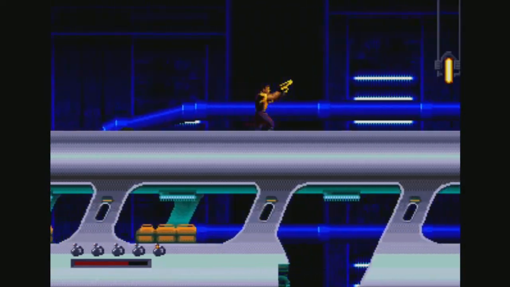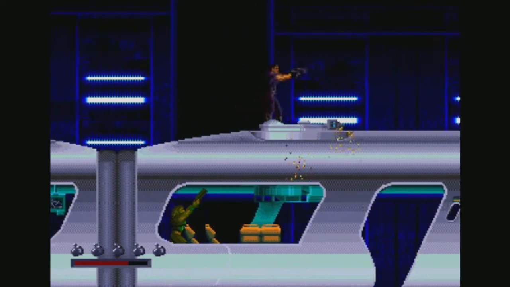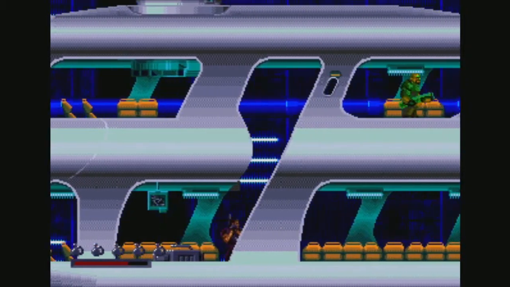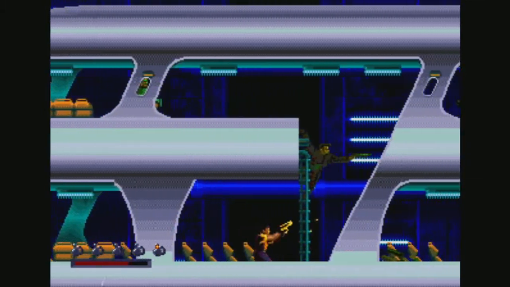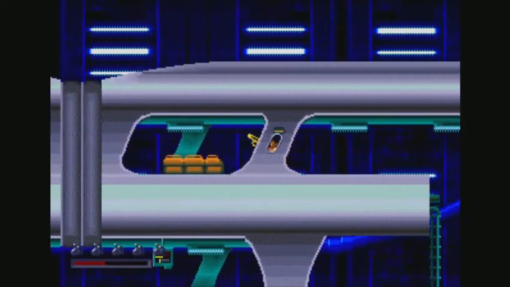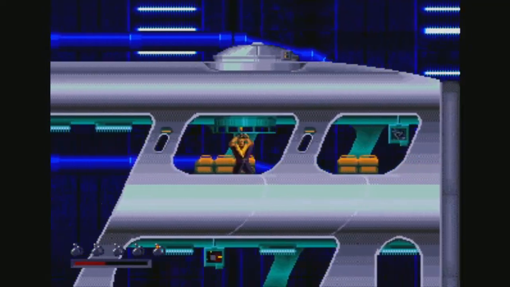Oh, you have to watch out for these, like, monorail things. Interesting. Oh, and back in we go. Okay. Interesting level. This is kind of cool. Sort of like going in and out of this monorail thingy. I kind of wish there was not so much crap in the foreground, because it is hard to see what's going on with the level, but... I guess you get used to it if you play this enough.